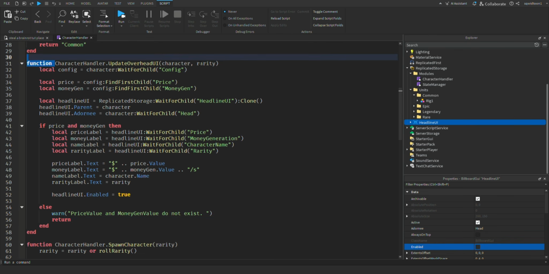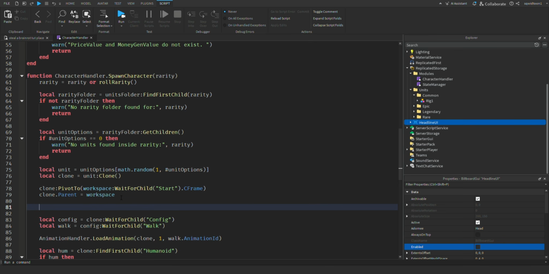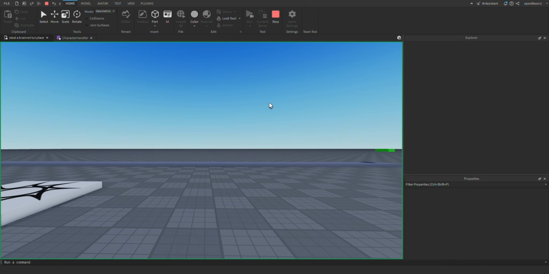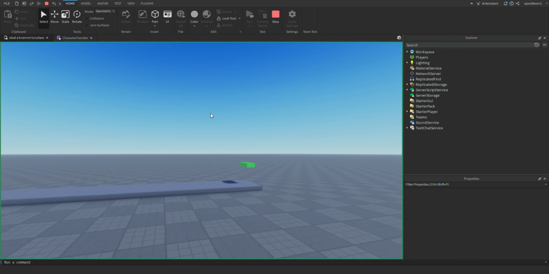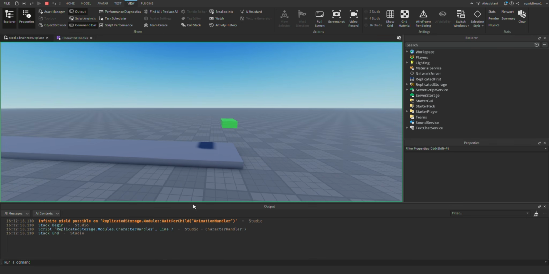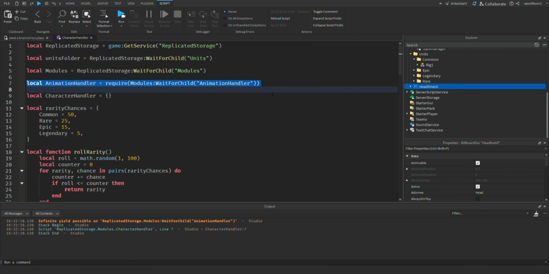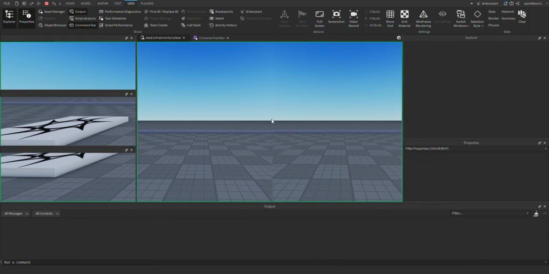Now we're just going to copy this line, scroll down to when it gets parented. The next thing we're going to do is paste under when it gets parented. And we are going to update character to be clone and leave rarity how it is. So let's do a quick run and see if it works. Sorry, this was from testing earlier. Don't worry about that. Now it should work.